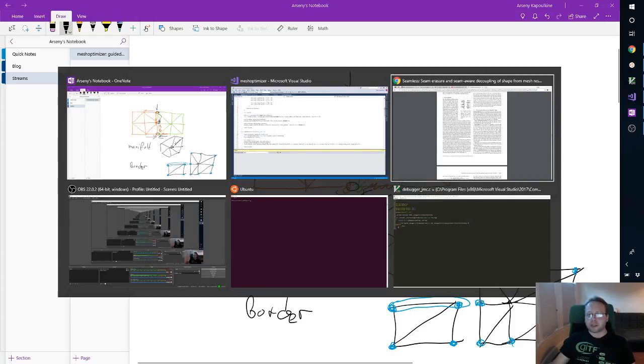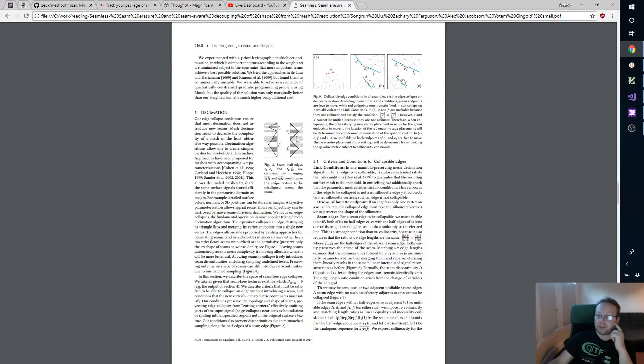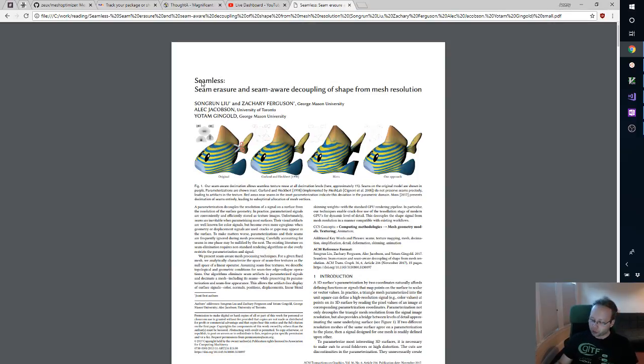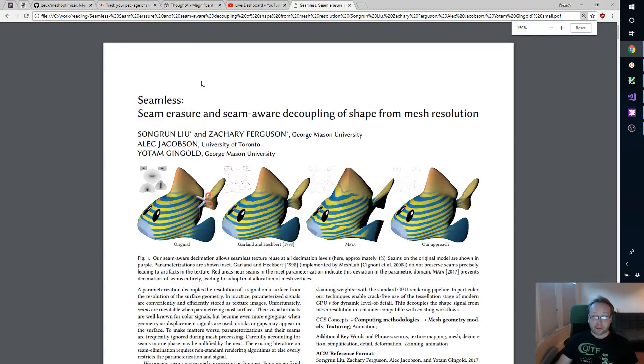On the last stream, somebody mentioned the paper. The paper Seamless, Simulation, Similar Decoupling of Shape from Mesh Resolution. So I have read this paper before, but I forgot about this. And then after the last stream, I had a chance to read this paper again, or really skim through this paper. And this is kind of on topic if you want more deep information into what we are trying to do today and how to go one step beyond. This is a good paper to read.